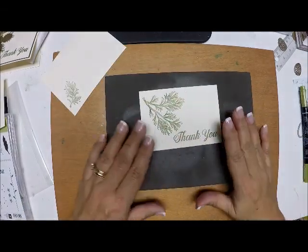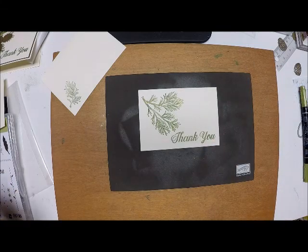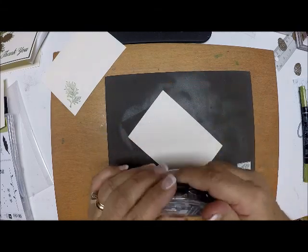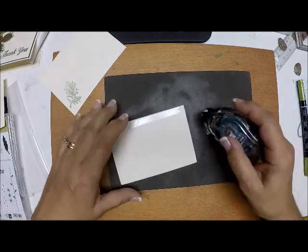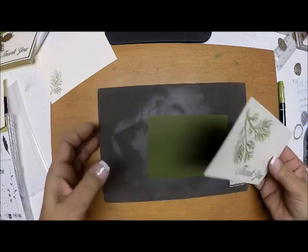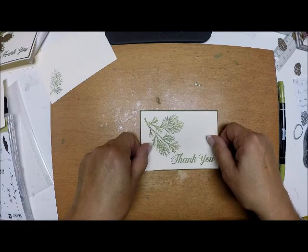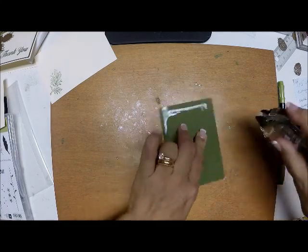Okay, so now I have that all colored. So now I'm just going to put my card together. See how easy that was? For that, I need my Snail. My Snail's empty. I'll be right back. Okay, got a fresh Snail. I'm going to just apply the Snail on the edges, and I'm going to center that up. I don't need this anymore. I'm going to center that up there, and now I'm going to put this on my card base.